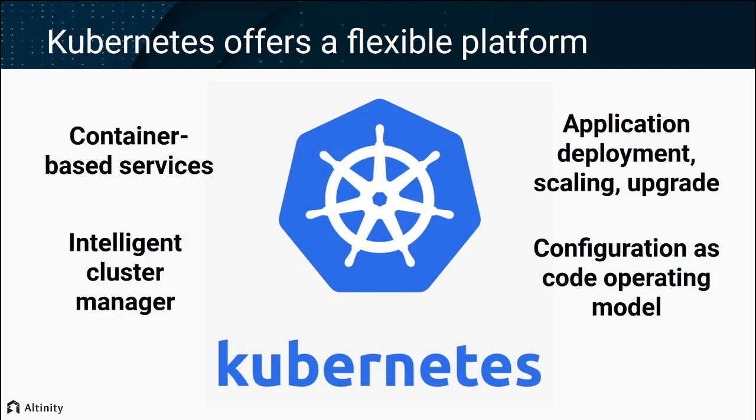Kubernetes also has a notion of a life cycle for applications that includes deployment, upgrade, adding and subtracting resources, and taking them away. And finally, it has a really powerful feature which we call configuration as code. So what you do when you want something to happen in Kubernetes is you basically fill out a YAML file to describe the type of thing that you want to create. You submit it to Kubernetes, and then Kubernetes will figure out how to create it for you to make it reality. So this is very powerful and actually well suited for edge applications, which are often remote and need to operate in a more or less automated fashion, but may have a lot of complex software packed onto them.